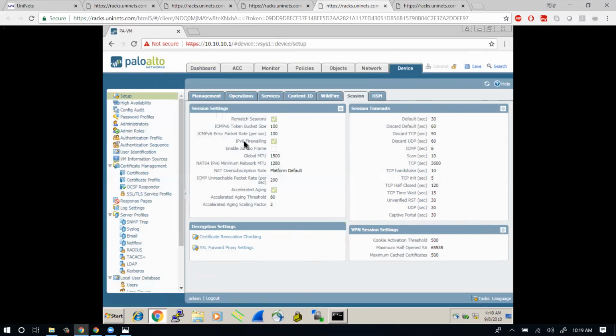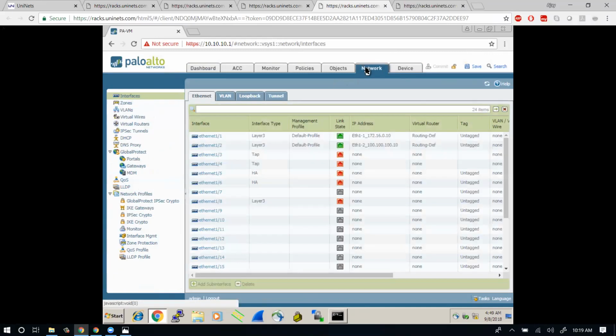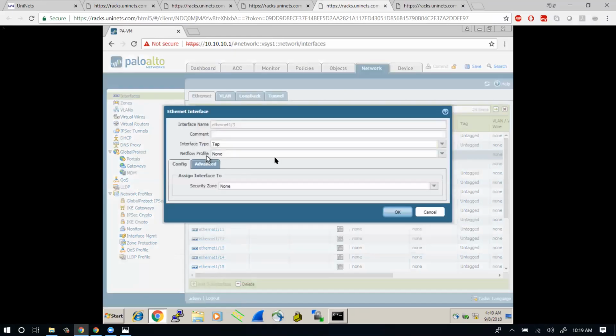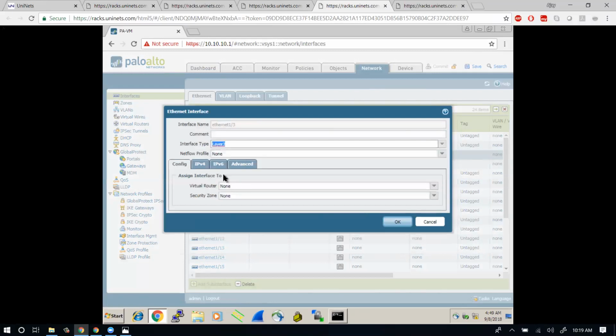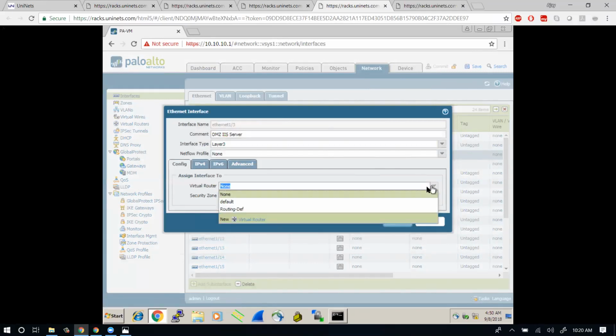Yes, very much. Okay, so next part, let's go to this network and configure one interface. I want to configure this interface for DMZ, where we'll be having a router.